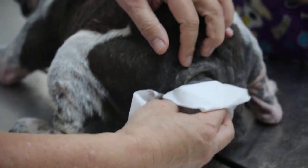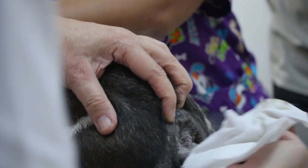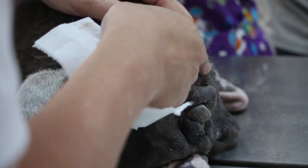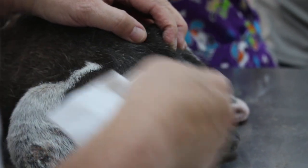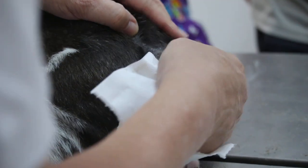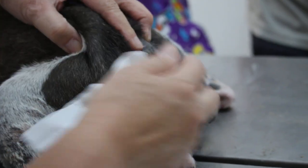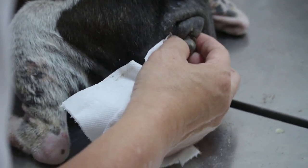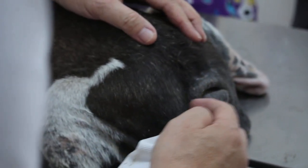This is very common in French Bulldogs. The owner should clean the folds. There is one operation to cut away the fold — cut away and open up, so that there is no more sweat and dirt covered up. You see this is the fold — the tail fold. The operation cuts this off when the dog is young, then the fold is gone and the whole area is opened up so there is no more smell and dirt.